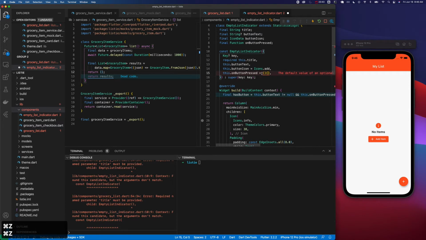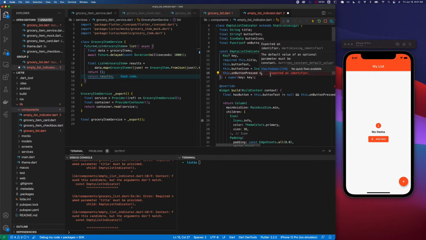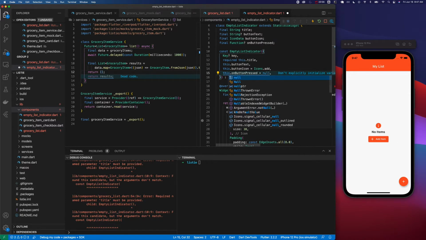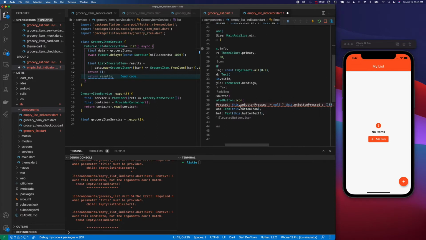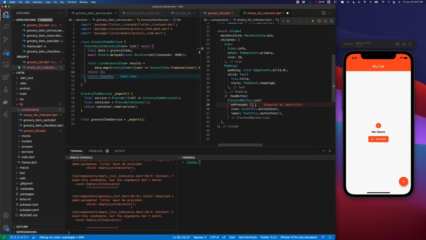Oops, sorry, equals. No, that's not gonna work. Okay, we'll get there in one sec. I do want this to be optional. Don't explicitly do null, yeah. Okay, onPressed. Let's just do this a little bit differently then.